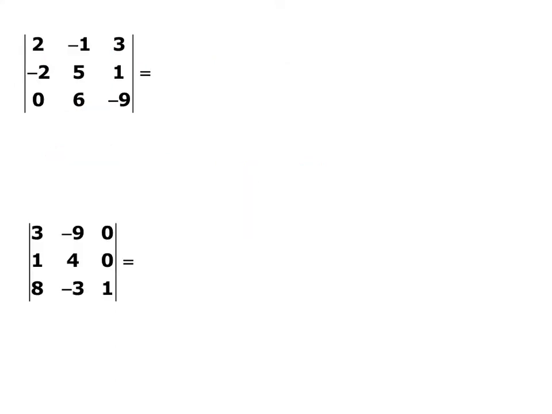In this class, we only go up to 3 by 3 matrices for determinants, and so there's a shortcut for these. So this is going to be slightly different than the way the book does it or the way that you would have to do it if you had a larger matrix. The idea is the same as for a 2 by 2 matrix, but your first step is to take these first two columns and to rewrite them to the right of your matrix.